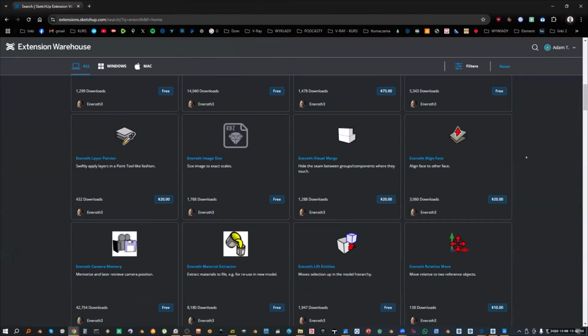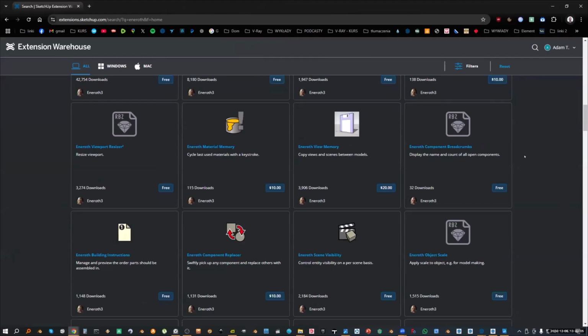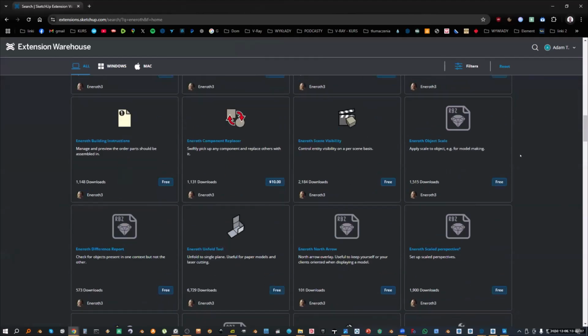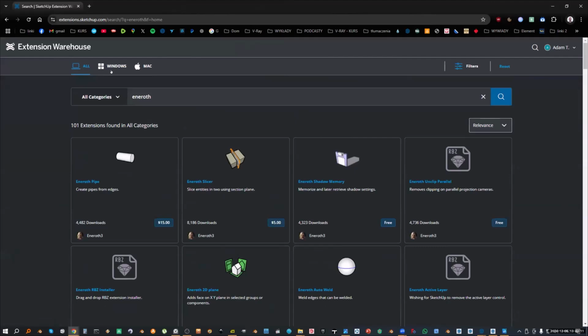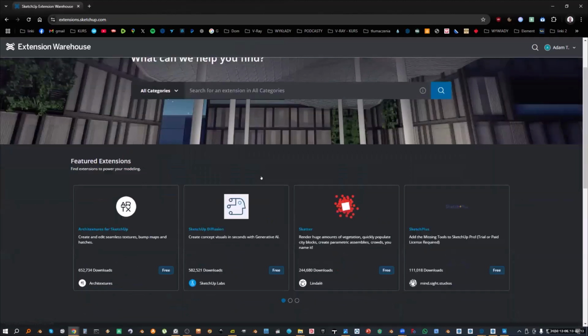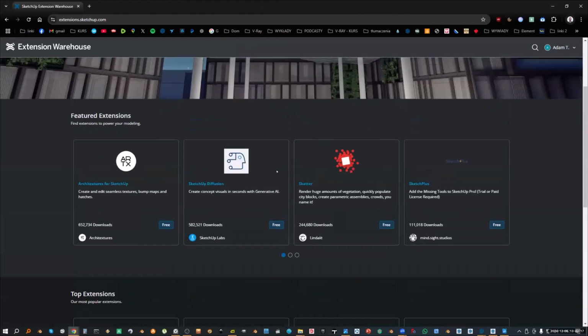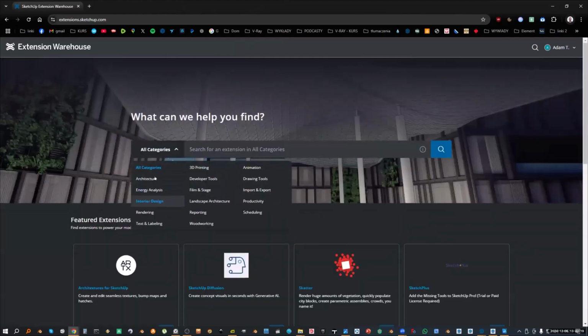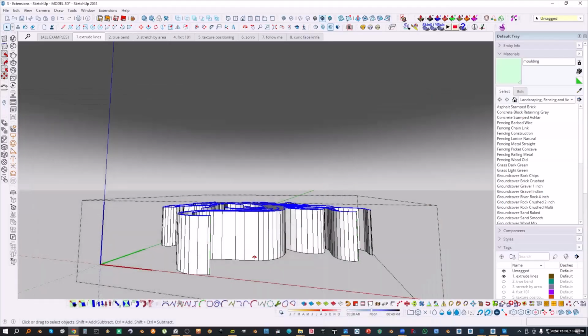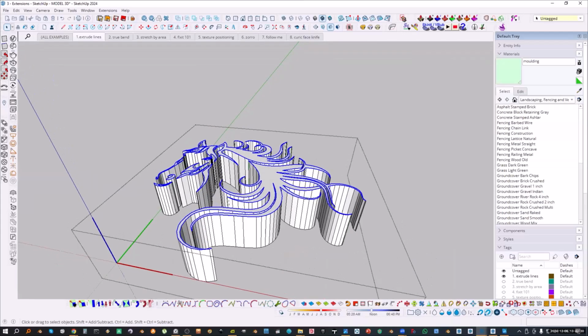So we're gonna quickly present a couple of useful ones, but obviously I encourage everyone to look for yourself, look for the solution. Extension Warehouse definitely will help because you can find the categories also. You can check architectural, interior design, and so on. So everyone will find the extension suitable for your needs. I'm sure of that.